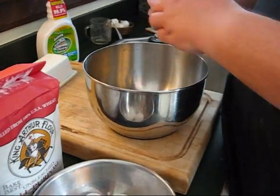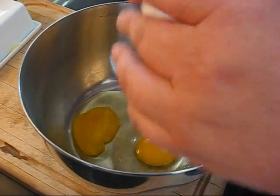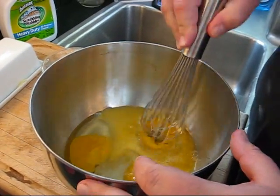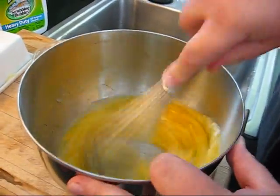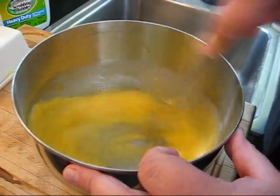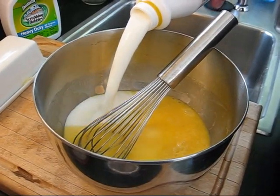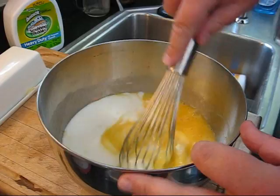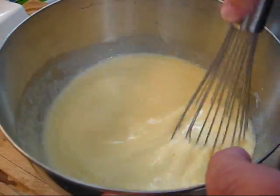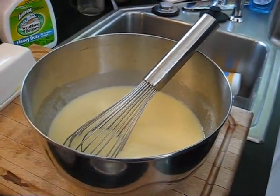Now we're ready for the wet ingredients. I'm going to do 3 eggs. We're going to put in our melted butter, and we're going to whisk that together. Now we're going to add our buttermilk. It's important that the buttermilk be at room temperature so that things will react properly. If it's cold, then nothing's going to mix right. It's not going to mix with the flour. Okay, there are the wet ingredients.